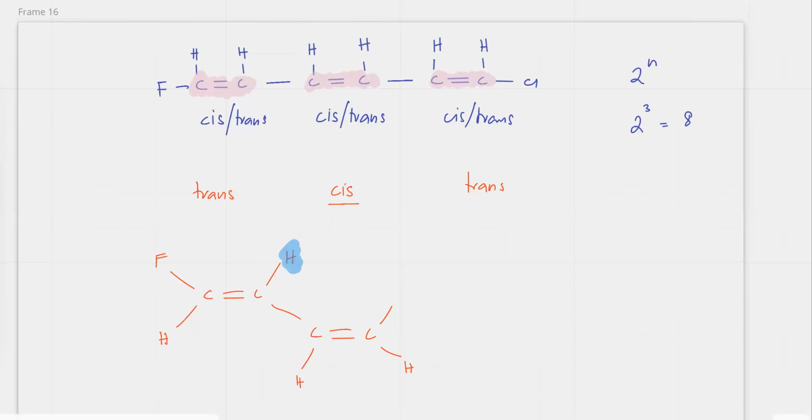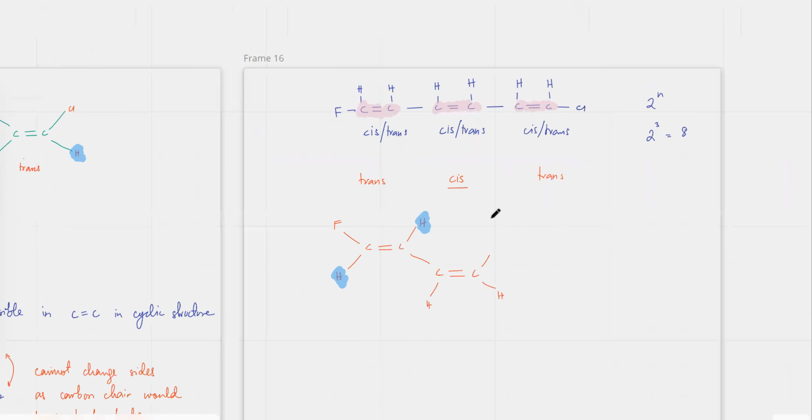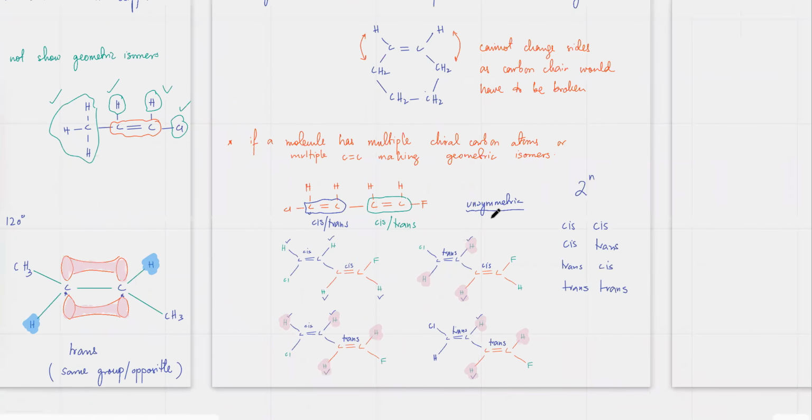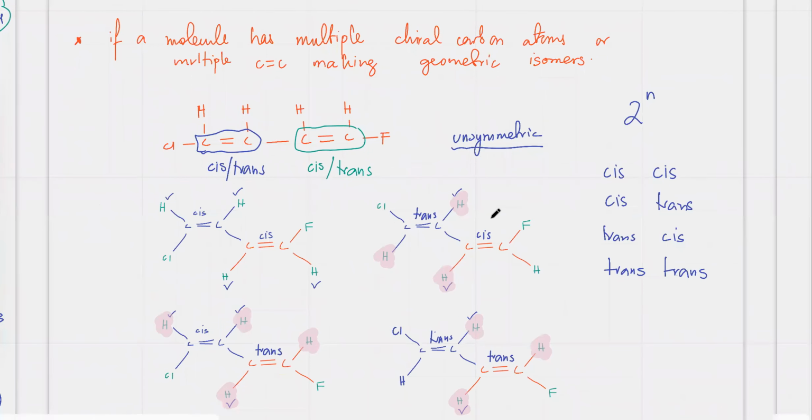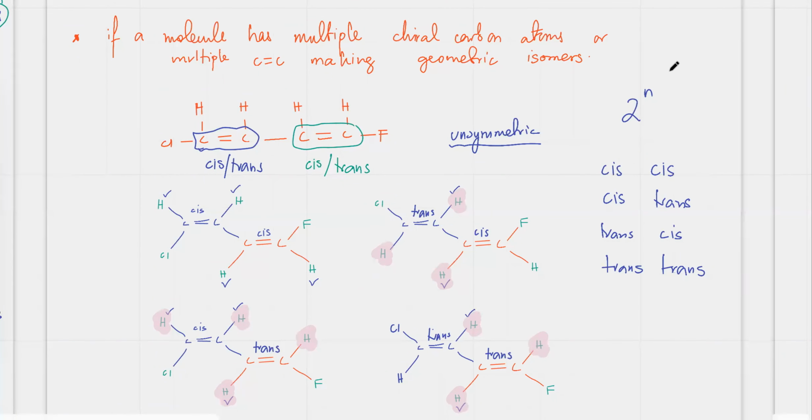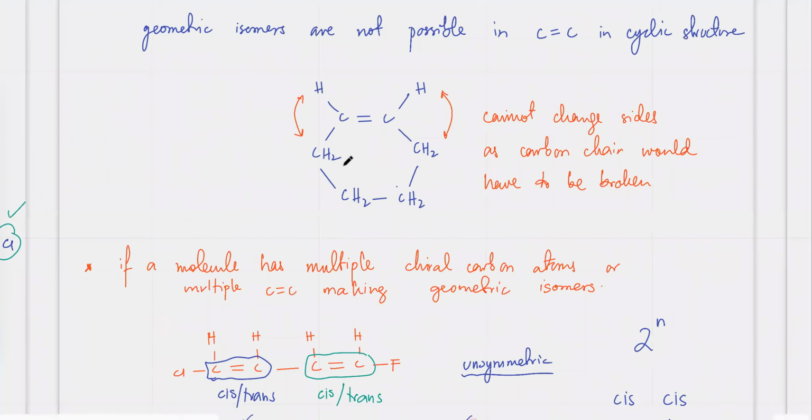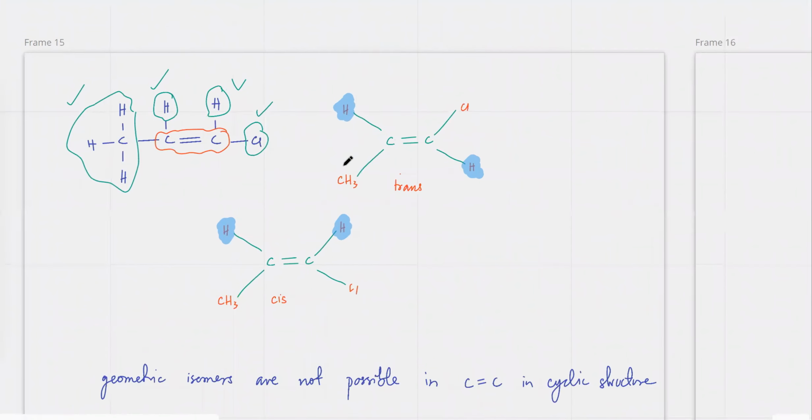You know how 2 cubed is 8? What does it mean, like 8 what? 8 different molecules having 8 different shapes. For example, over here, I just showed you that. This would be 2 to the power 2. If you have 2 double bonds and they both make cis and trans isomers, you can remember, I'm just giving you a recap of what cis and trans isomers were.